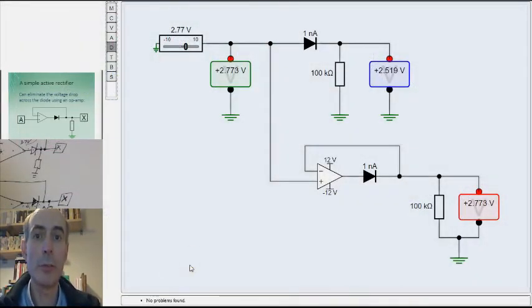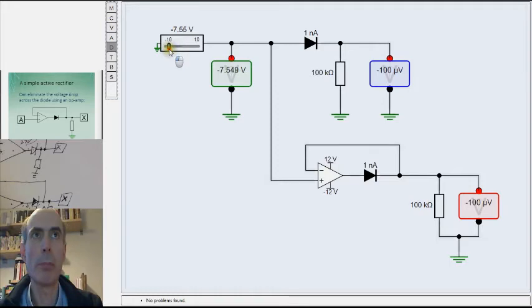We can see it working in the simulator. Here I've built up a simple passive regulator here, and our new active superdiode regulator down here. And you'll see that the output of the super regulator is exactly equal to the input voltage, but that of our simple rectifier is significantly below the input voltage here. For negative voltages, they both behave exactly the same. For positive voltages, our new super active regulator doesn't suffer from the forward voltage drop across a diode.